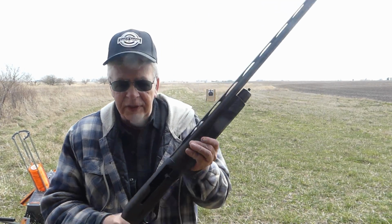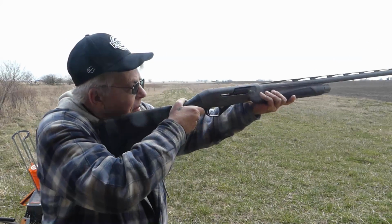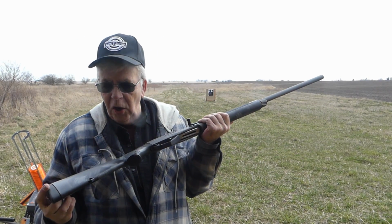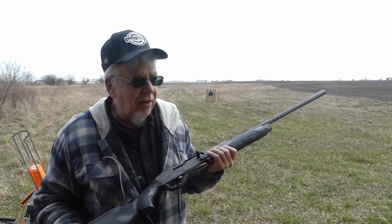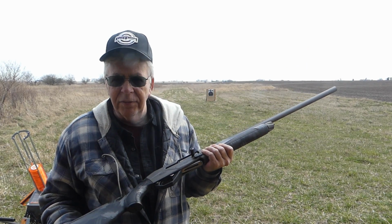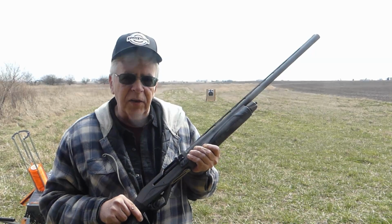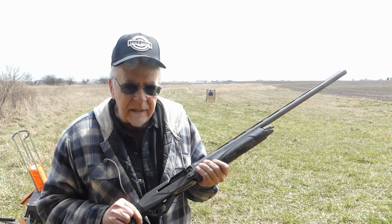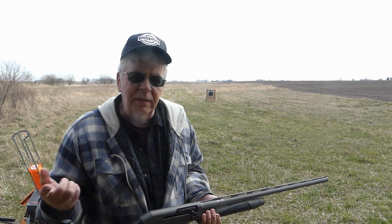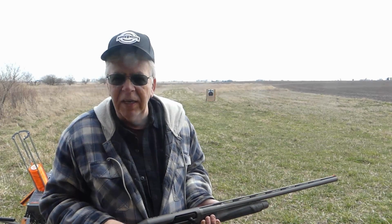You also get shims for cast and drop. You can see there's a little rubber insert here, which seems to be comfy. The stocks are hand finished and shirred in Wyoming. And I like that because, of course, Weatherby's been around for, I think, 75 years plus. Family run. Adam Weatherby, grandson of Roy, runs the company, and they're doing real well out there in Sheridan. So these stocks are hand painted, sponge painted, and the final quality control and inspection is all done in Sheridan. So you get a level of quality that you're not going to get from any number of importers. The boxes come in, the boxes go out. Maybe they get a sticker or something, but they don't even open the box, they don't inspect, they don't even look.